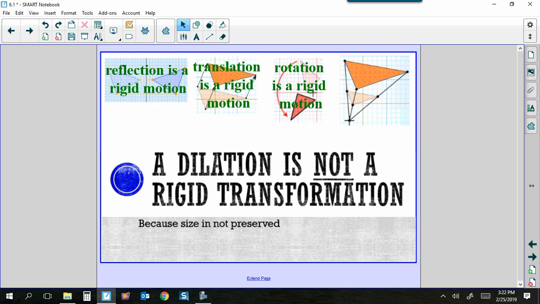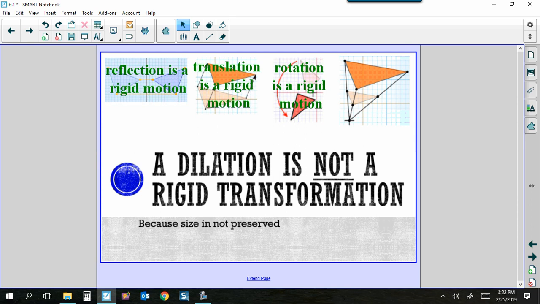from start to finish. The other thing that you can think about is a rigid transformation is anything that you can do with a piece of furniture in your house. You can reflect it. You could flip a chair upside down. It'd look awkward, but you could do it.